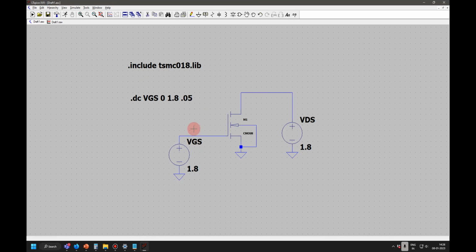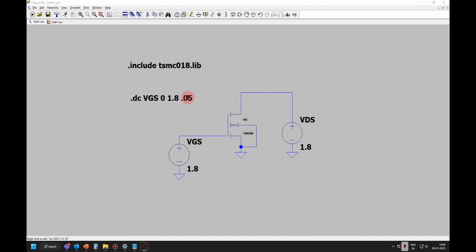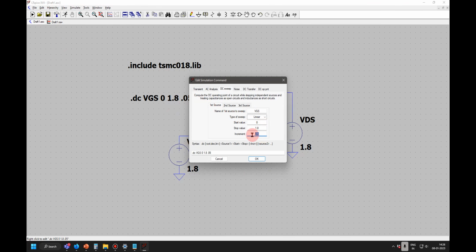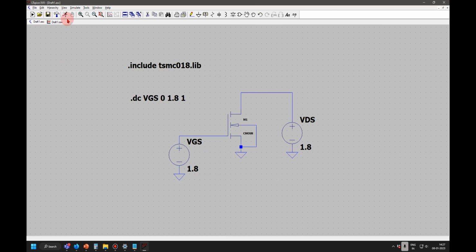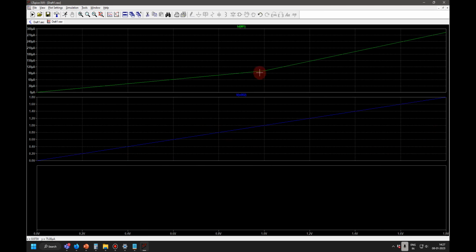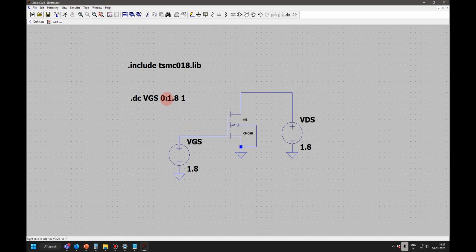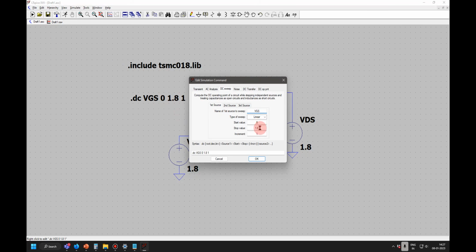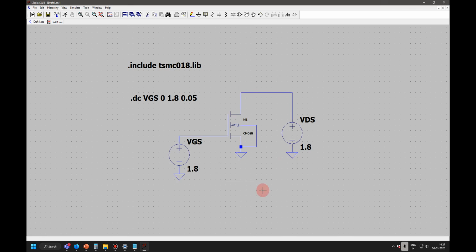If I take it as 1, you will see this is the first point here, second point here, third point there. That is the step size. So I am giving a step size increment of 0.05, so that I get a better curve and that information is not lost.